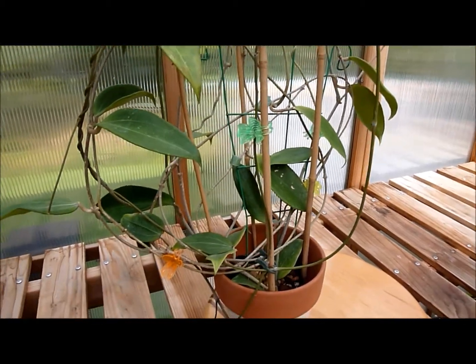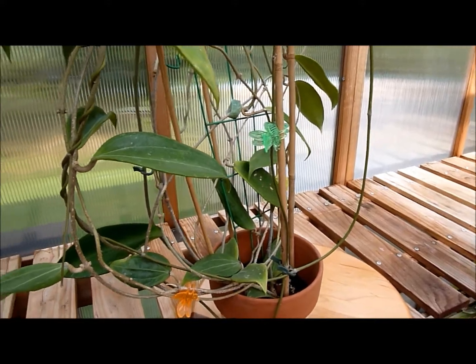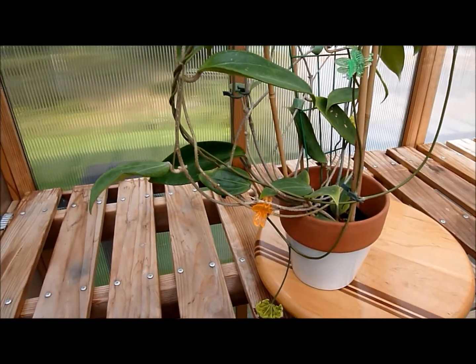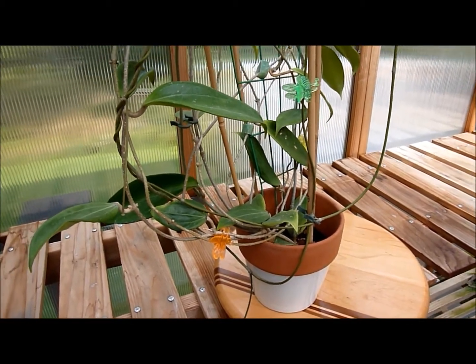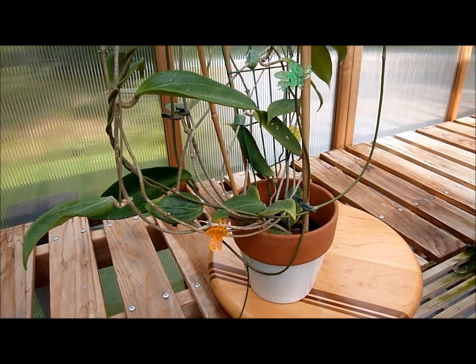Very easy to overwater this plant. Keep it more on the dry side. Doesn't use a lot of moisture. Doesn't develop a very big root system. It's been in the same plastic 4-inch pot virtually forever. I put it inside this other clay pot so it doesn't tip over. The bamboo support hoops are outside of the plastic pot, in between the plastic pot and the clay pot.